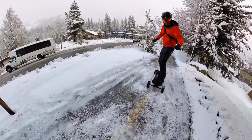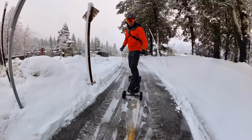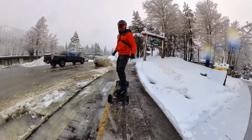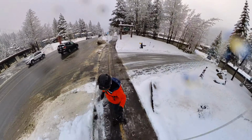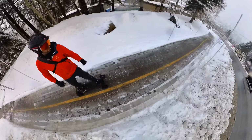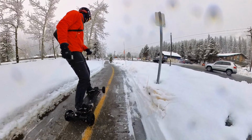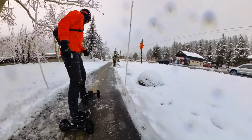I really thought this video was going to turn out to be absolute garbage, because every time I looked at the Insta360 camera, the lenses were just covered in water droplets. But it seems like it came out okay, but I do apologize because it is annoying having these water droplets on, but it was completely unavoidable today.